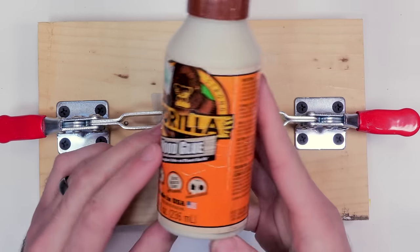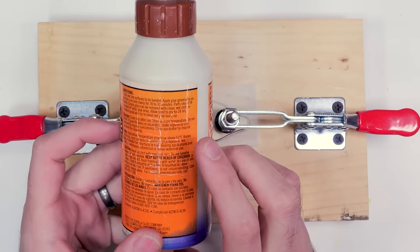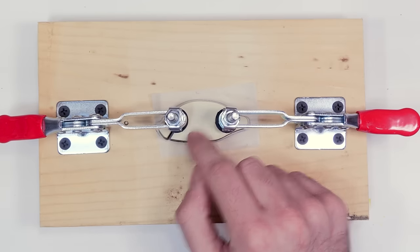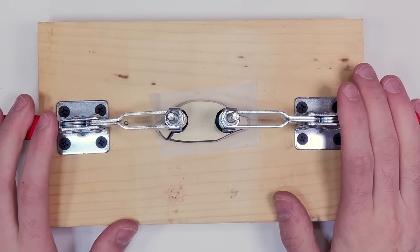Now the wood glue itself, you're supposed to let it sit for 24 hours before applying any sort of pressure. However, this stuff sets up in 20 to 30 minutes, but it does say to allow 24 hours for it to completely cure. Within a half hour or so, it's going to be glued enough for us to move on to step two. So I'll be back once the glue is set in place.